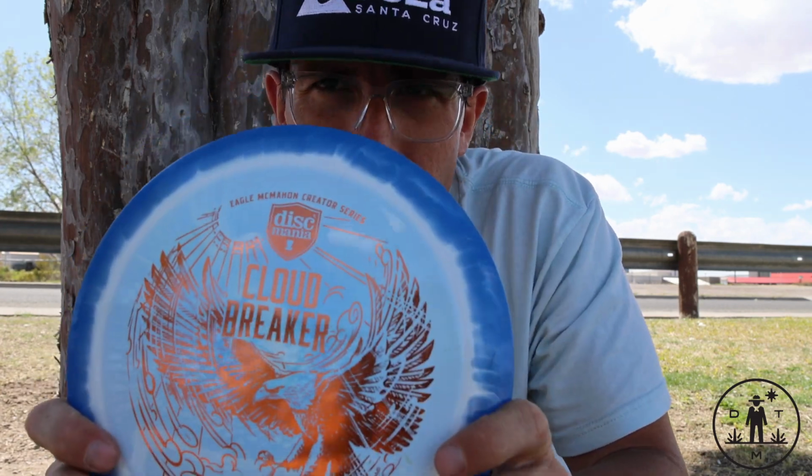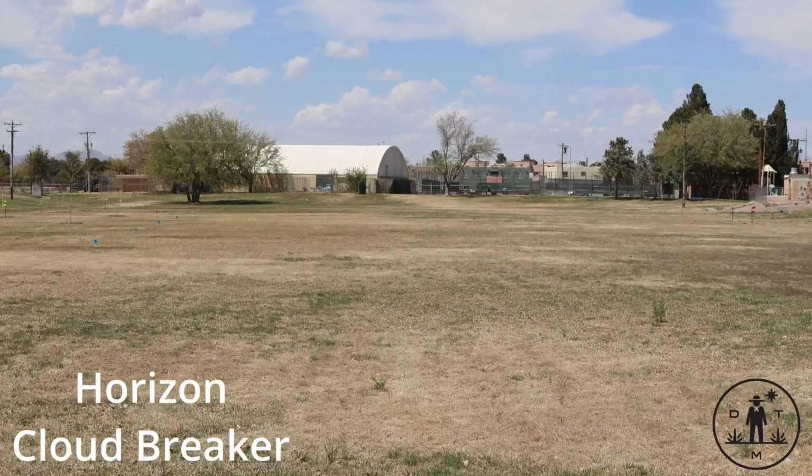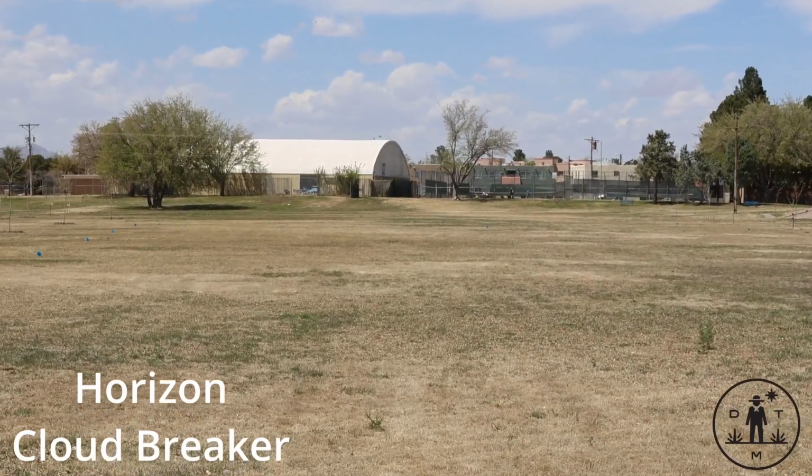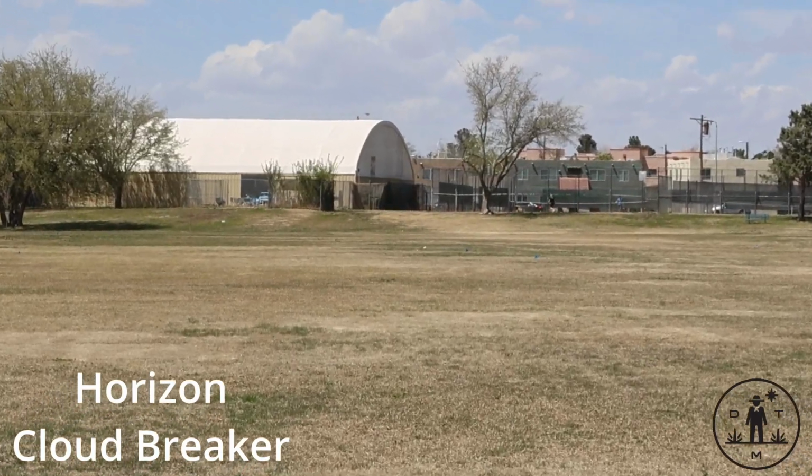And then the Horizon Cloudbreaker, that one I threw out pretty low and flat, no turnover to the right at all, even with that left to right wind pushing on it, and then it just has that really hard flare skip finish, which was about 475. Then on forehand, we did just the 250 foot forehand.